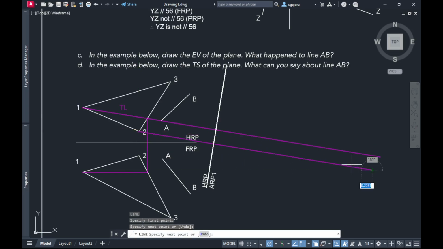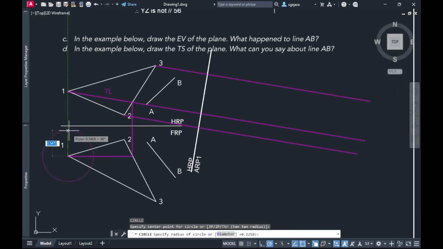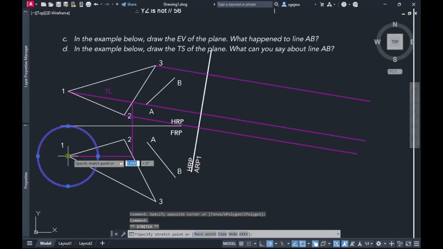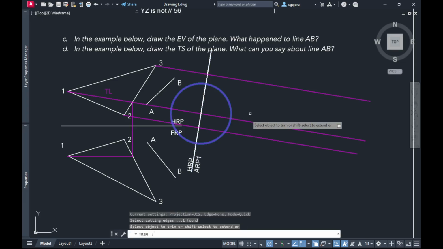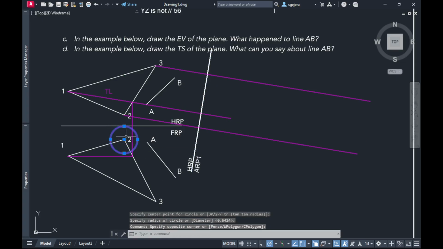Parallel here. This one. And I'll measure distances. This is distance of 1. Distance of 2 is this one. Oh, wrong.